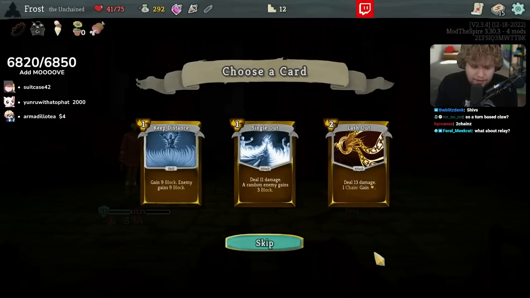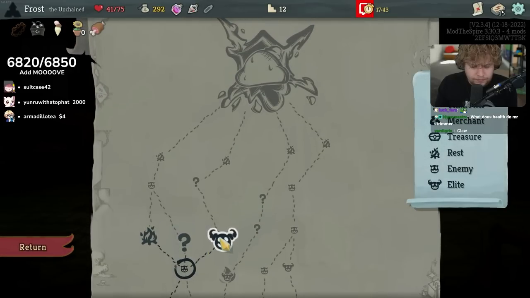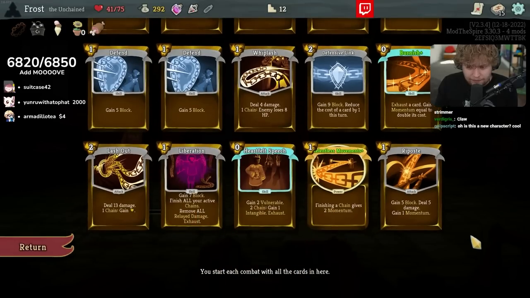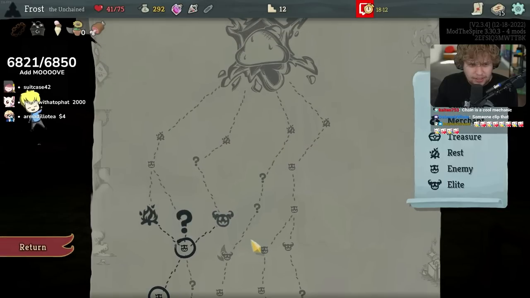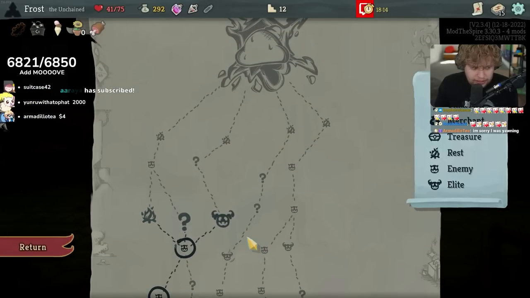We could take another lash out. I don't think we want it. Yeah, I don't think we need any of that. I want another elite combat. I do a little bit, but I also kind of like the idea of upgrading something, like maybe a repulsed. I think I want to upgrade. I don't know. We've got a lot of good relics. I'm not worried about the elite combat.